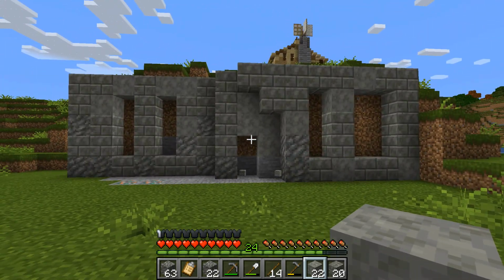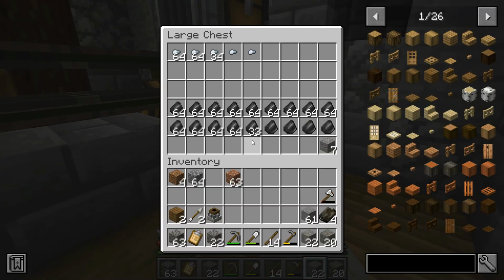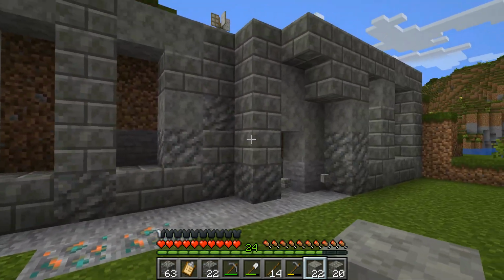That can be our entrance into our tiny little storage room that we're going to make. And considering its main job is going to be storing flint for us, just because that is merrily building up in our iron farm, we're getting more flint than anything else. We're going to have somewhere we can put it, and this is going to be nice and convenient.